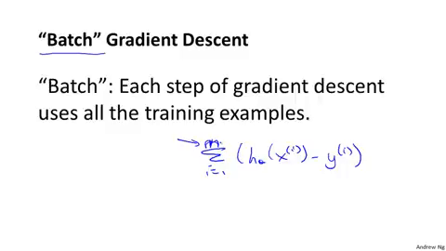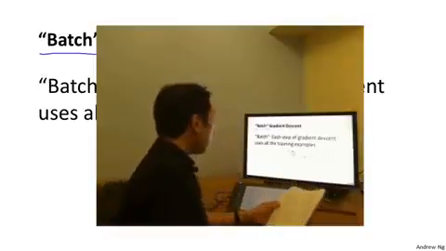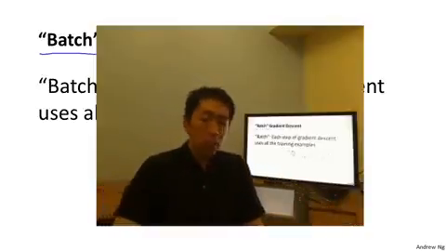It turns out that there are sometimes other versions of gradient descent that are not batch versions, but that instead do not look at the entire training set, and look at small subsets of the training set at a time. We'll talk about those versions later in this course as well. But for now, using the algorithm you just learned about, batch gradient descent, you now know how to implement gradient descent for linear regression. So that's linear regression with gradient descent.